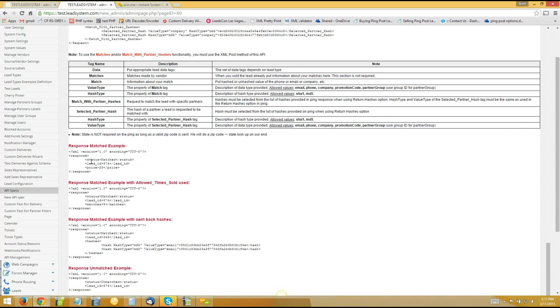So this would be an example where they sent in the ping, and let's say it matched to a buyer for $30, and you have a $5 margin. It would return back here, price $25. And then, to reiterate, it's always up to the vendor at that decision. Maybe they're pinging to you, but they're also probably pinging to other people as well. So they're probably taking in all those bids as well, and then seeing who has the best offer for them. So if you ever wonder, hey, I offered $25 for this lead, why didn't the post come through? Most likely they didn't accept that bid, or they got a higher bid from someone else they were selling to.